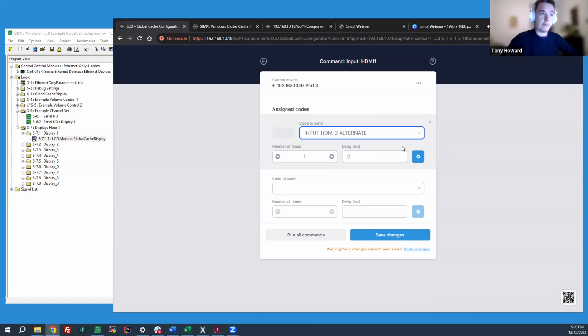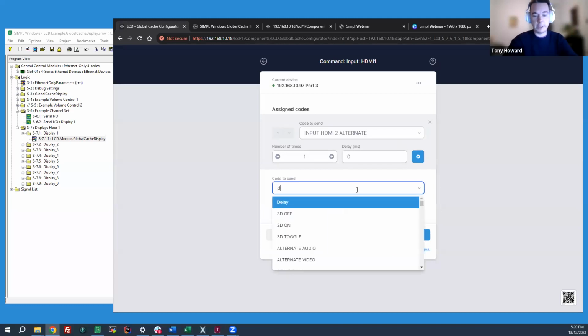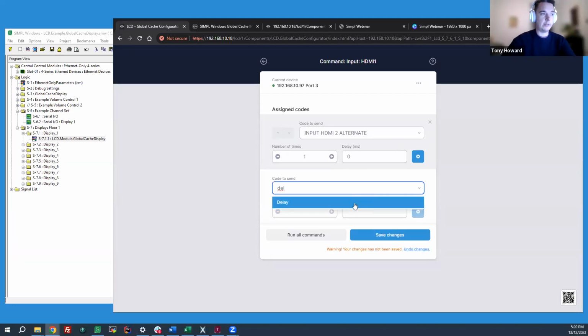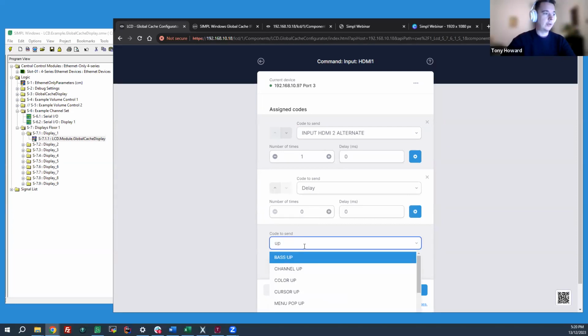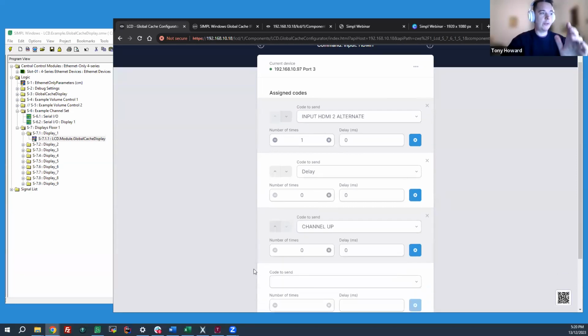We might find that we have a very specific use case where some old TV, some old clunker that's been sitting around, that the client asks you to put in, needs you to set the input code followed by the up button twice followed by enter. That's all quite capable because we can just put in here very quickly a delay, for example. We can then put in the up button, or channel up, whatever those various codes are.